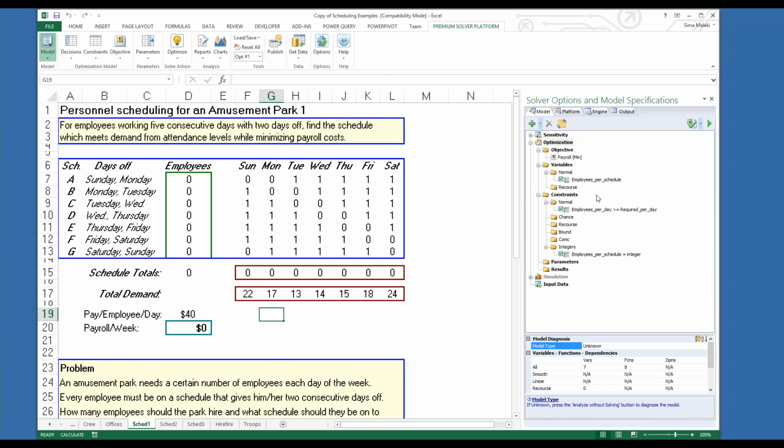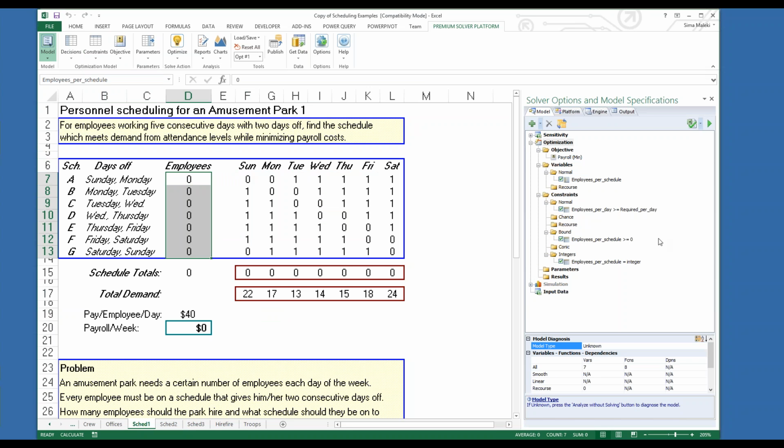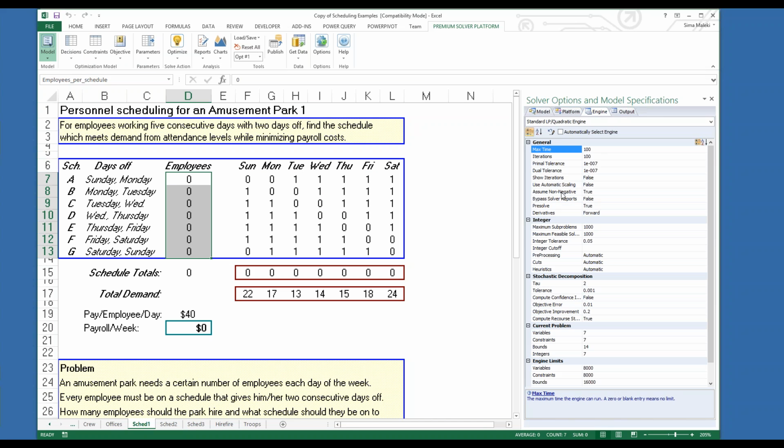So how we did this, you can see it is not here. One way would be for you to select the variables, click on constraints, variable type bound, and define them as greater than or equal to 0. That's one way, so let's add that, but I'm going to remove it because if we go to the engine tab, there is an option for assume non-negative, and it is set to true. That's just the same as defining non-negativity for our decision variables. So there are two ways to do it.